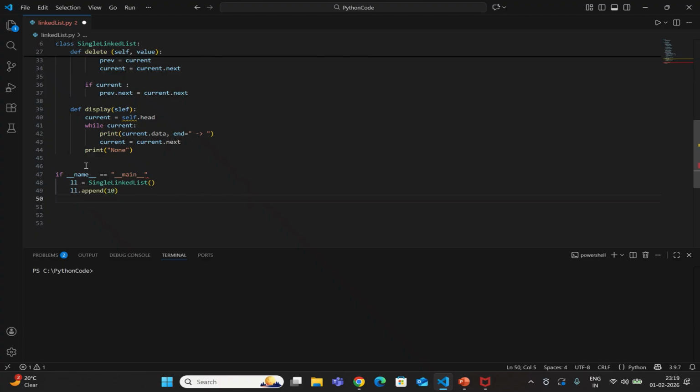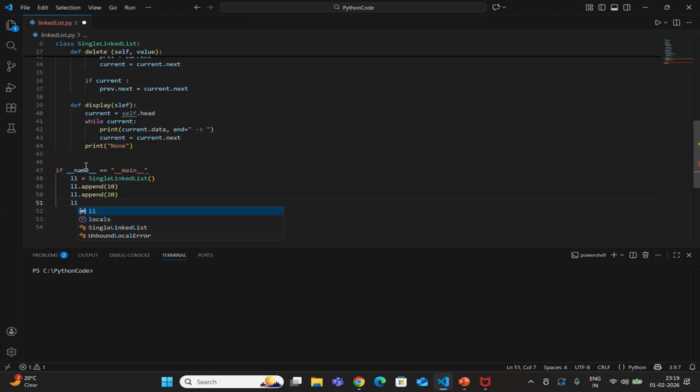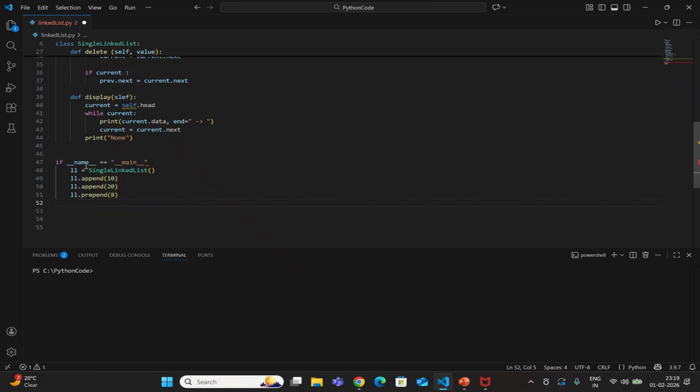Now we will append one more, 20. Now we will prepend and we can print 8. Then we will do ll dot display.